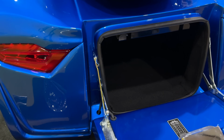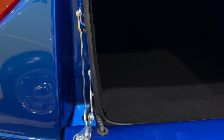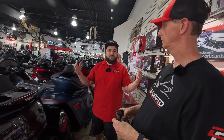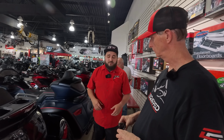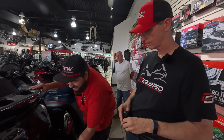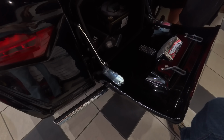How does it compare to the side bags? It's actually significantly more overall. And the best thing about Motor Trike is the top two companies are CSC and Motor Trike, and they boast having the biggest trunk in the industry. The difference between Motor Trike and CSC though is these hinges right here. Not only do you have a full indoor trunk that goes all the way around, but the hinges don't protrude into the trunk. So you can actually put bags in there and they don't compromise anything.